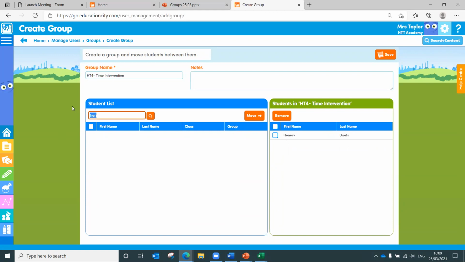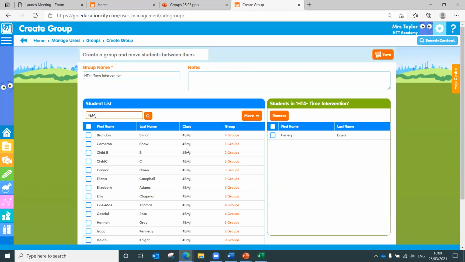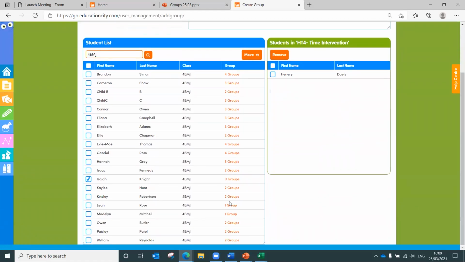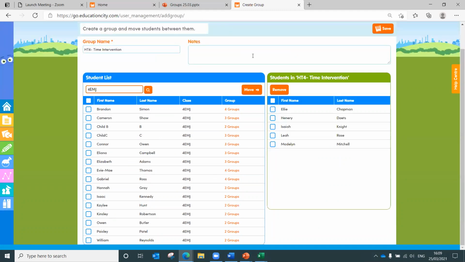Or if I am looking for my year group, I can type in the year group name or the class name as it appears just here. And then you can see you've got those students available. So I'm going to select a couple of those students in this year group. I'm just going to select the box next to their names like so. There we go, a couple of those students, and we're going to move them over. Obviously, you will have a bit more of a list already formulated that you can choose those students from, after you've selected a random few.